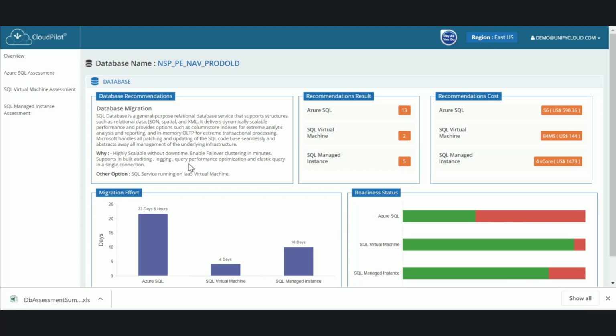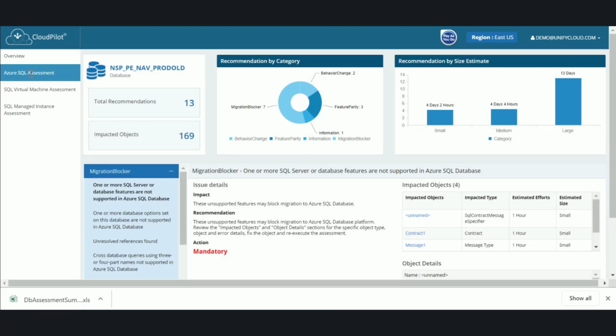Here, you can review the recommendations needed to make your database compatible with the Azure database service you would like to use. We look at Azure SQL, SQL running on a VM or infrastructure as a service, and SQL Managed Instance. To review the details of any one of these services, click on the selection on the left. This will bring you to the details, including the changes that are needed to make your database compatible with Azure. Review these details and make the changes before you migrate this database to Azure to ensure that it will operate properly when migrated into the cloud.